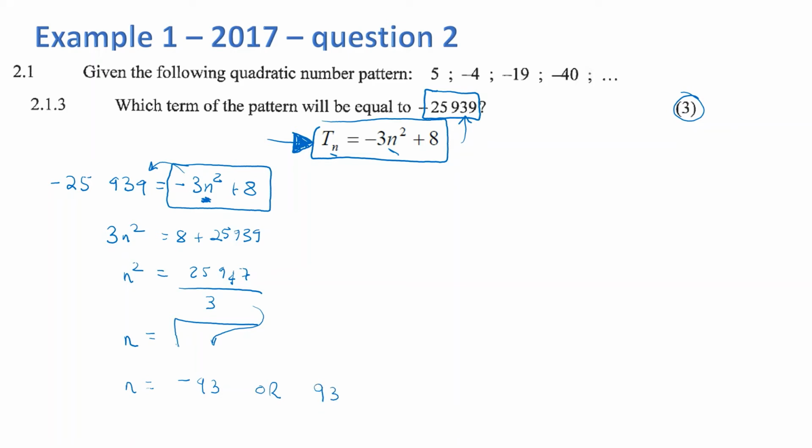Okay, we know this is not really possible. This is not applicable. And this is the term. So the 93rd term will have a value of minus 25,000, blah, blah, blah. Cool? 3 marks. Easy. And this is basically, as you can see over here, just sort of the root of a quadratic polynomial. And you can easily do it, calculate it using your calculator, right? And computing the square root. Cool. That's that.